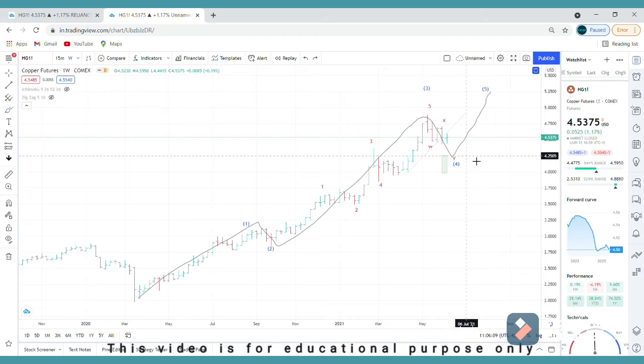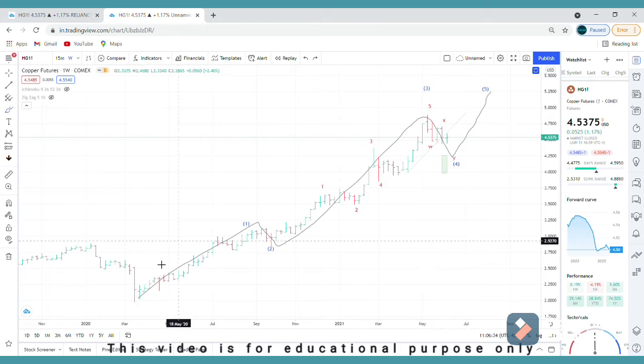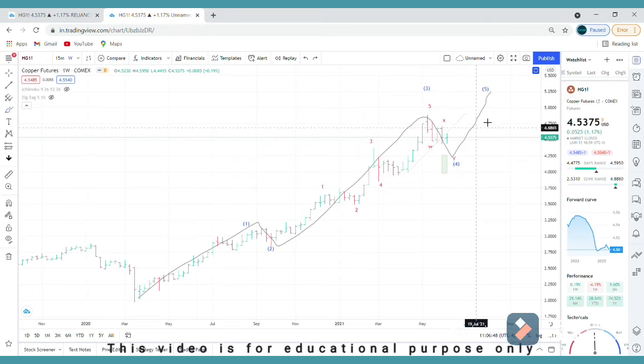So if you see from here, let's say even if we are able to enter at 4.25, and we can get a level of 5.25, so it's almost a $1 move in the global market, which comes out to be almost 24%. So this is the minimum. At least this leg has to be there to complete this cycle, and this is a weekly cycle, so we can expect this move, and we want to enter at the very lowest level of this cycle.